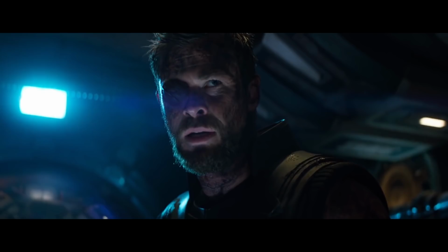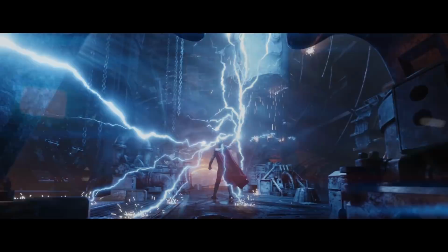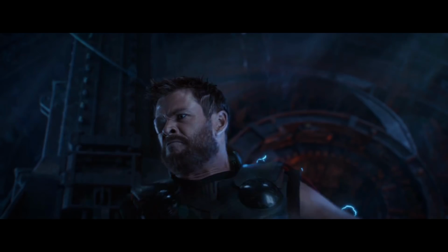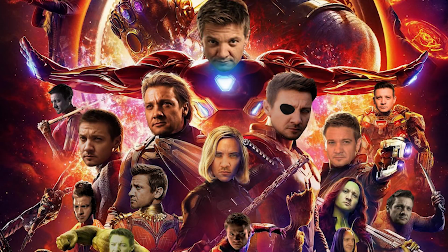Like Thor with his new weapon, the reason why you haven't seen him with the other Avengers and other trailer footage is because he's probably using that weapon in most of the footage. And they're like, well, we don't want to show him the weapon yet because it's a really big reveal. So we'll just keep all those parts out of the trailer. But turns out he has that during most of the film, so not a whole lot of Thor in the trailers.